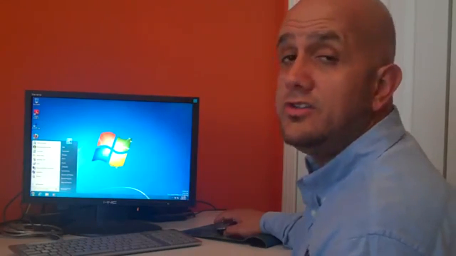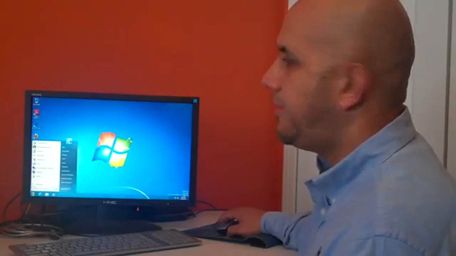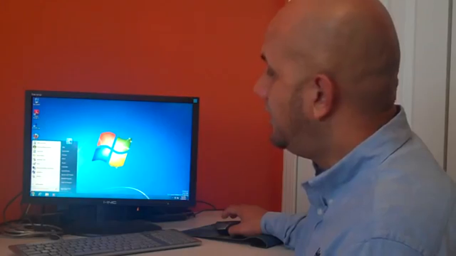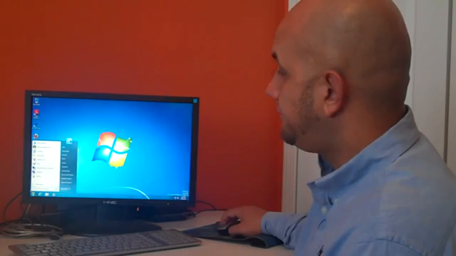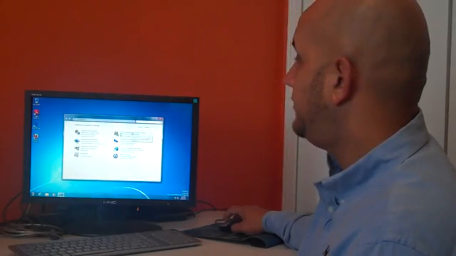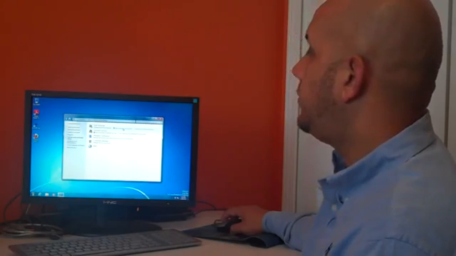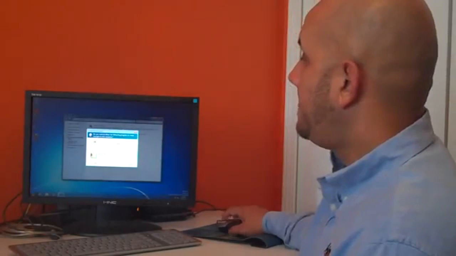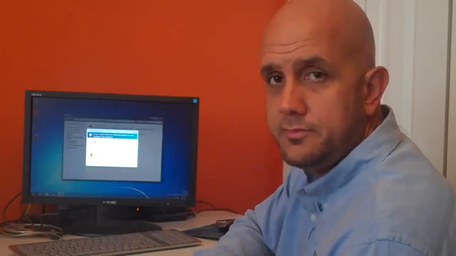So let's say we want to be sneaky and we want to change the name of the account, or we want to put a password, we want to do something on the computer that we as a standard user are not authorized to do. The quickest way to demonstrate that, we go to Start, Control Panel, User Accounts and Family Safety, okay, add or remove user accounts, the same thing that we did earlier, and here we have it. User Account Control is going to ask us for a password, okay?